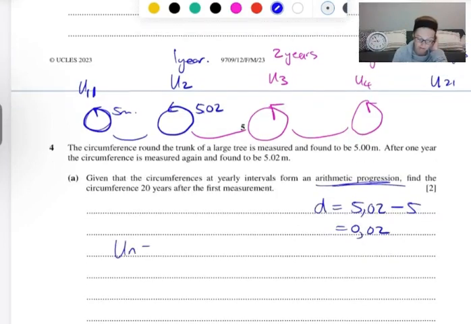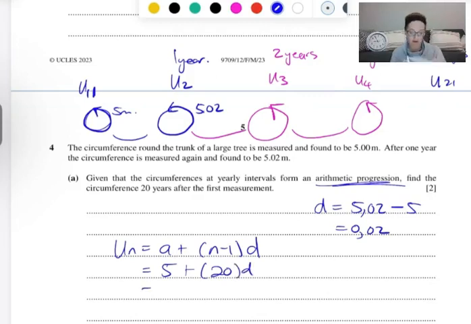So Un is equal to a plus (n minus 1)d. So I generally find this is tricky when, first of all, like an example like this, and another example is when they talk about the years. So in the year 1995, something happened, and then in the year 1996, something else happened, and then you've got to work out how many years later. Always just rather take a bit of time to make sure you're getting the right U and the right n, because those are the trick questions. Okay, so here we've got 5, and in this case, we're going to have 21 minus 1, which is 20d, and that is, oh, sorry, my d is 0.02.